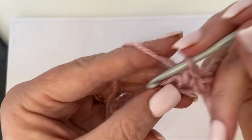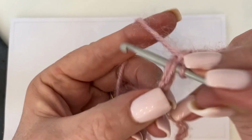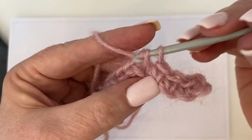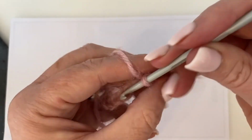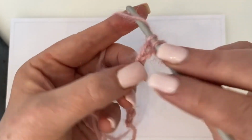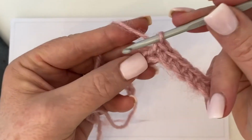Now I want you to keep practicing that for 2 rows. When you get to the end, you're going to chain 1, turn it around and work back the way you came. Okay, so I want you to work 2 rows just like this. So that's a single crochet.